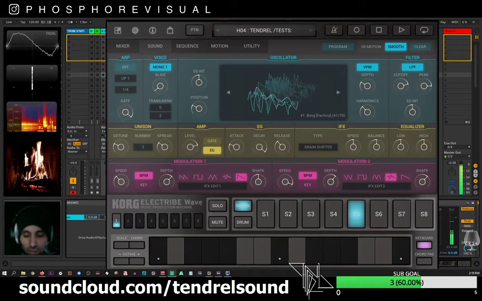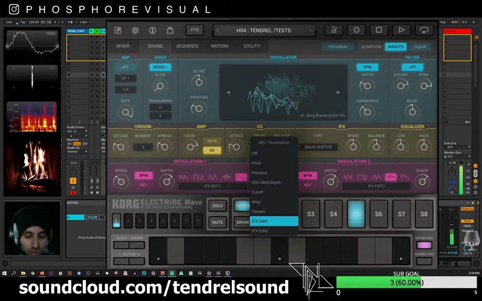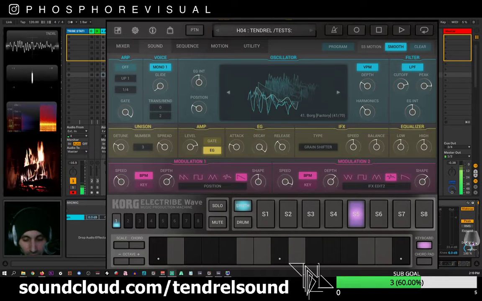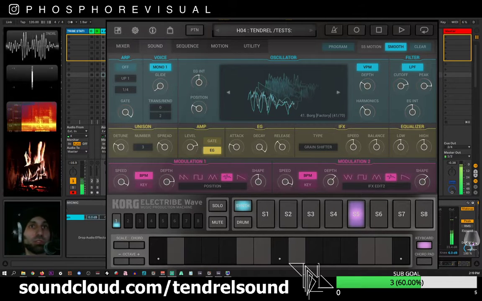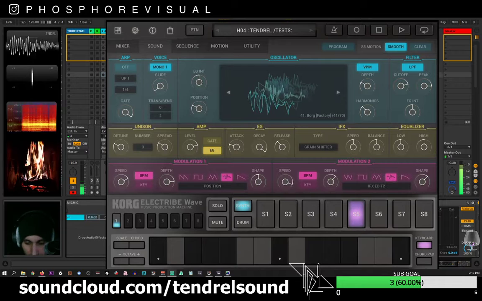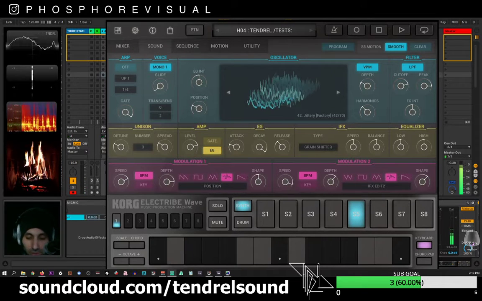Maybe instead of doing both of the mods on the IFX, maybe we'll set one to the wavetable position. And there you can see how it moves. Maybe we'll play around with some different wavetables too. Let's go to a different one.